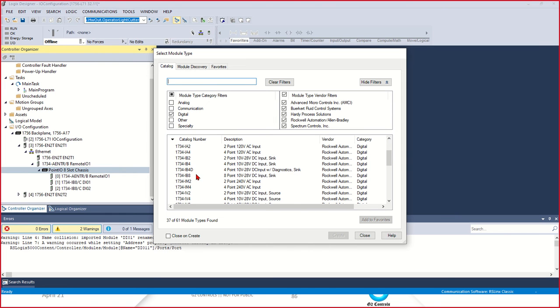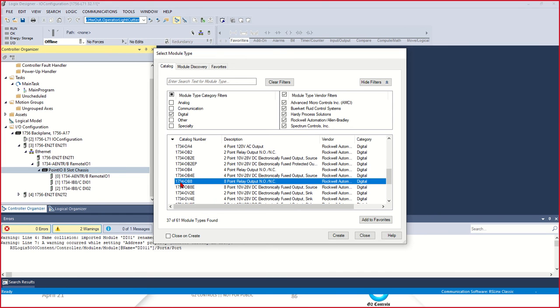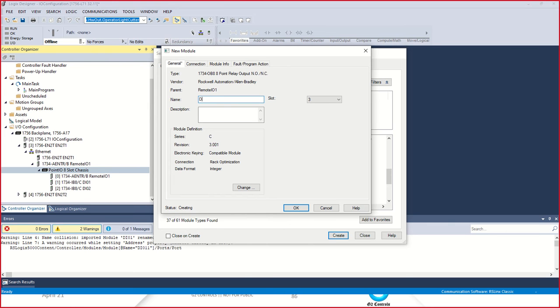I will add two digital outputs here, OB8. Select this OB8, create DO01, and the slot number is 3, compatible keying, rack optimization, and the data format is integer. This data format is applied for this 8 output card. It automatically takes.